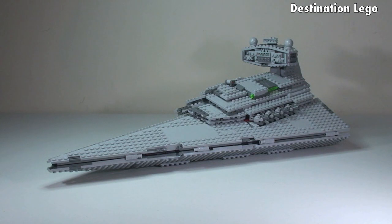Today we're going to be slightly different from my normal video reviews. I normally start with the minifigures, but this time I'm going to go around the set because the minifigures are actually in situ inside the Imperial Star Destroyer. So we're going to start off by looking around the set, then we'll have a look inside, show you some of the detailing and features, and then finally we'll take a look at those minifigures.